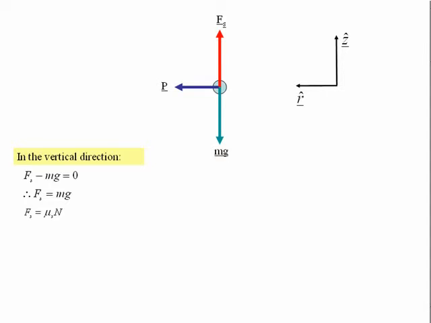The resultant force is the friction force minus the weight mg and that must be equal to zero because there is no acceleration in the vertical direction and therefore the frictional force is just equal to the weight. But we also know that the frictional force is equal to the coefficient of friction times the normal reaction force between the occupant and the rotor.